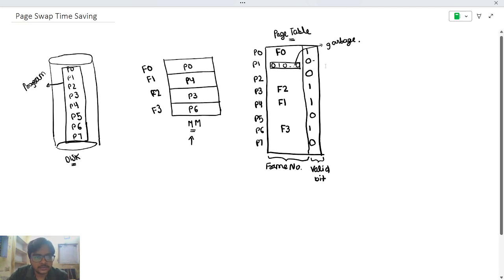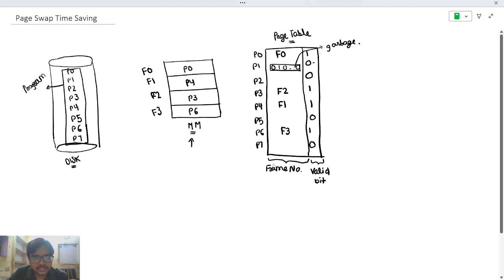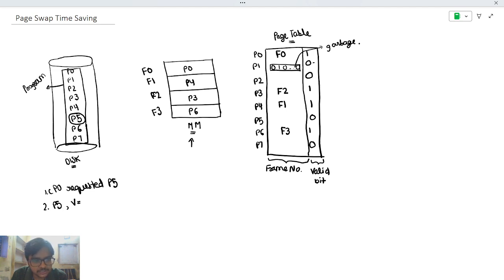Now let's see, if the CPU requests a page number, let's say P5. The CPU requests this page number P5, but the valid bit for P5 is 0.